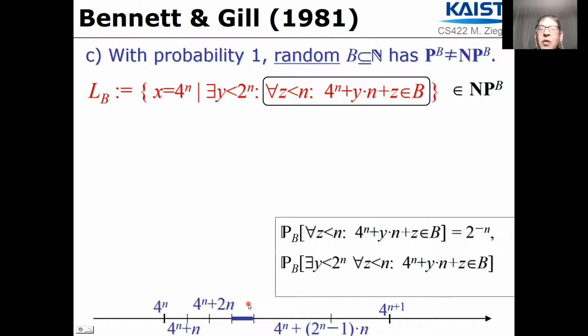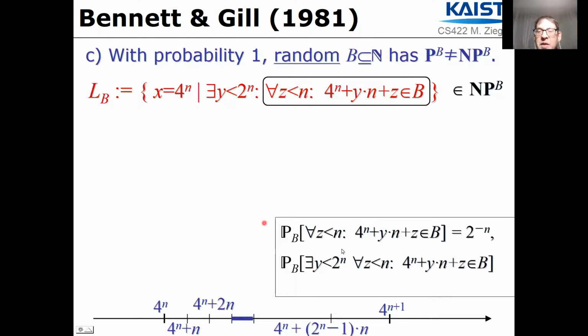So every interval has probability 2 to the minus n to be contained in the oracle, probability 2 to the minus n to contain this interval, probability 2 to the minus n to contain this interval. But the expected number of intervals that are thoroughly contained is 1. So that's a simple expectation calculation. But here we're not interested in the expected number of intervals, but in the probability for one interval to be entirely contained in the oracle. And this is calculated by means of the exponential function.